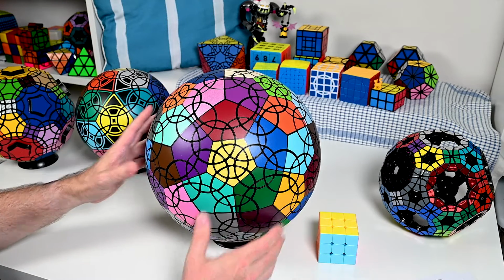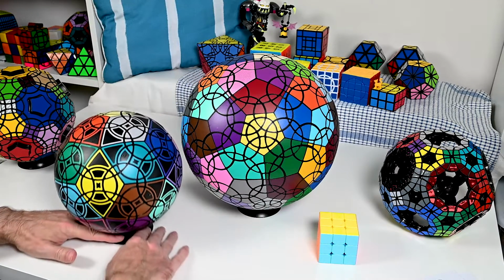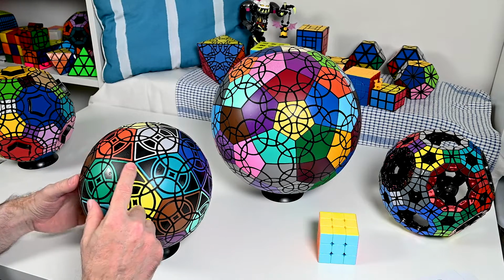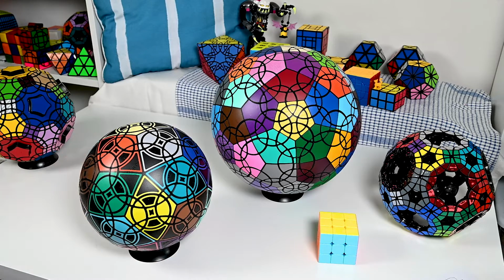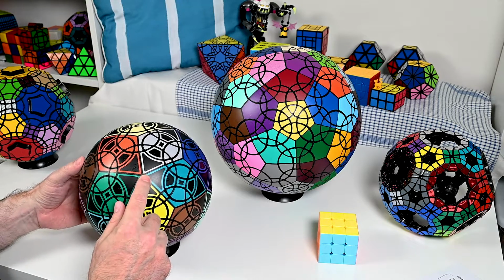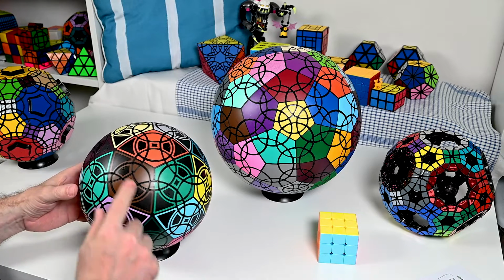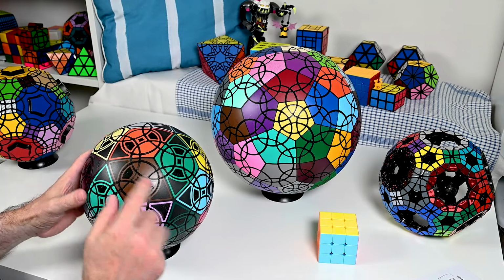So what is DIRT? Well, the original DIRT puzzle is right over here. This is the DIRT V1 from VeryPuzzle. And DIRT just stands for the axis systems. So they have a dodecahedron, icosahedron, and a rhombic triacontahedron axis system. So for the DIRT, you end up with these 12 decagons, 20 of these hexagonal faces right here, and then 30 square faces. It's kind of hard to see, four-sided faces, even though they're part of a circle.